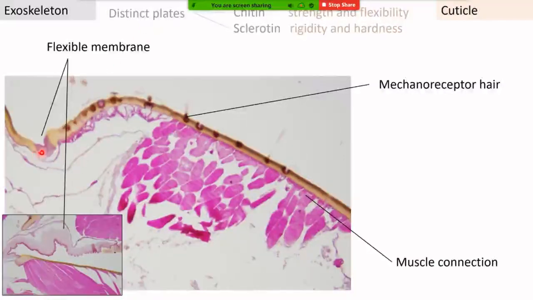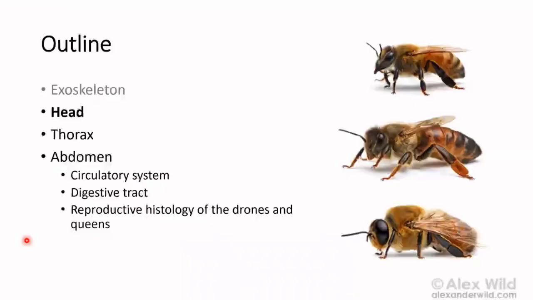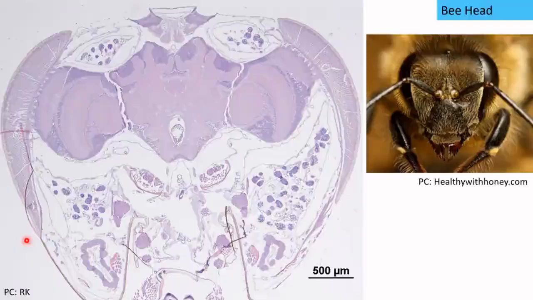And again, depending on where in the body you will look at them, the membranes will vary in size. And they will usually have multiple folds that allow for great expansion and movement of the plates between each other as the bee moves or needs to squeeze in through smaller spaces. So that's that for the exoskeleton. And we can move on to reviewing the histology of the honeybee head.